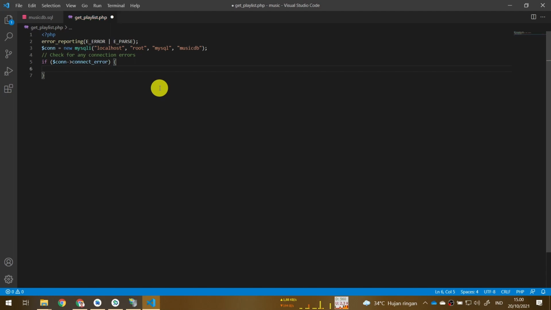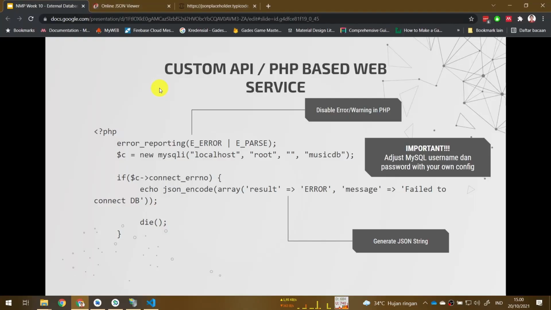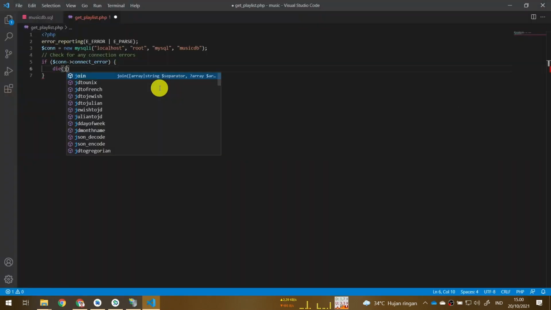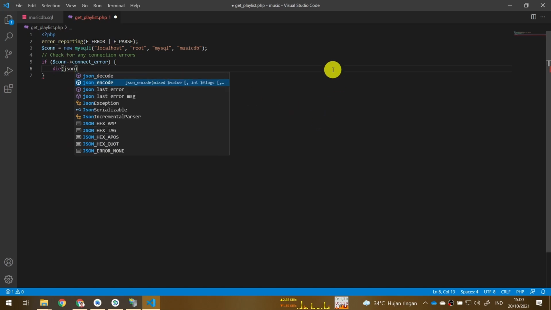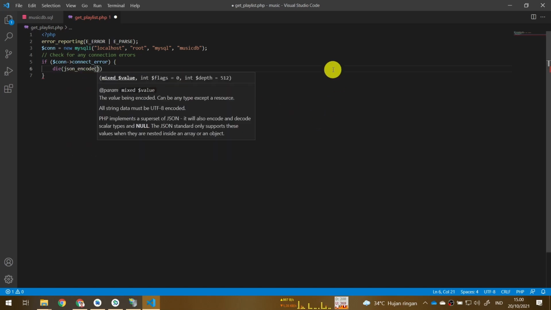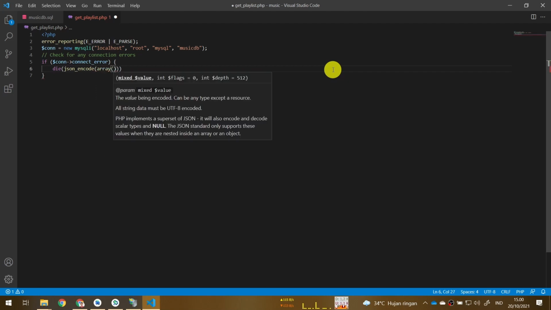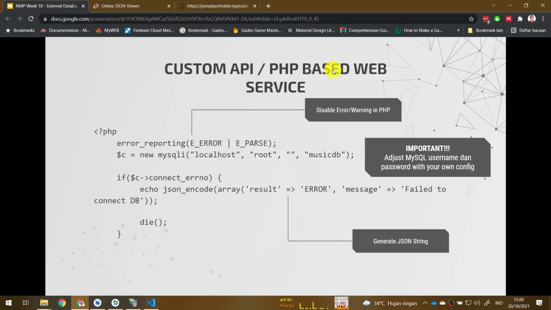Now, as I said earlier, we can combine this into die by creating a JSON. The JSON encode requires an associative array. So let's create an associative array like this.